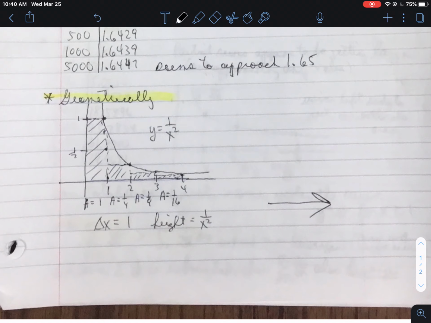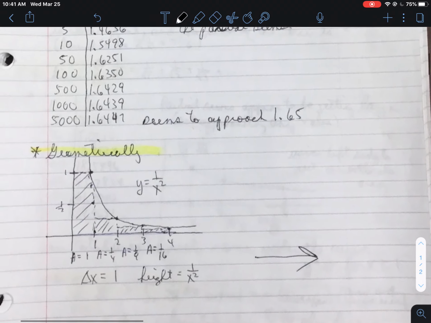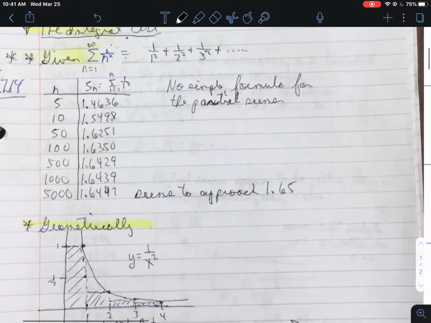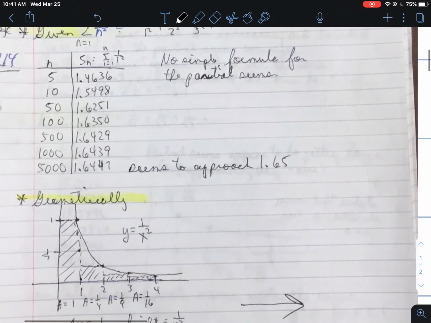So then I'm looking at this graphical representation now. Instead of using the series 1 over n squared, I'm graphing the function y equals 1 over x squared. And I'm just looking at that part of the graph that's to the right of the y-axis, because that's, of course, where our x values are positive. Comparing that to the series 1 over n squared.